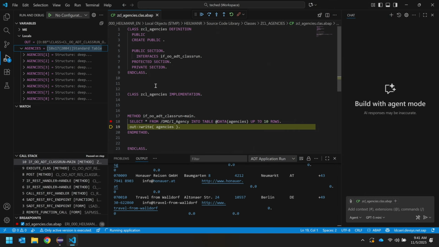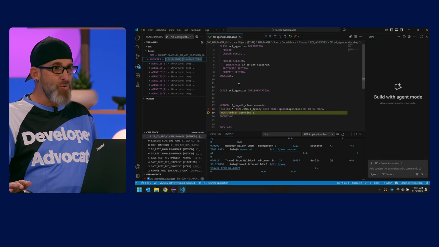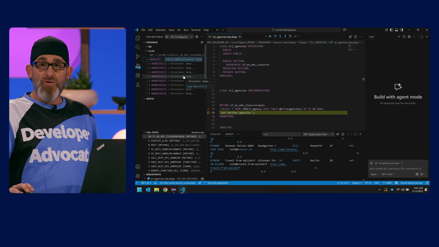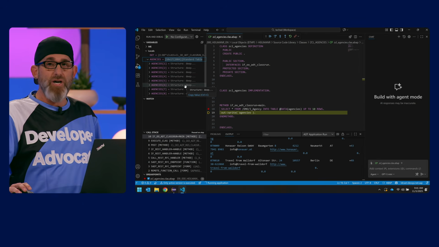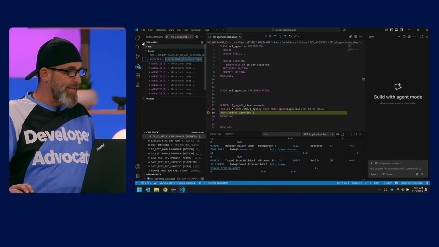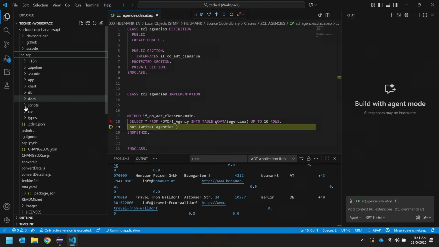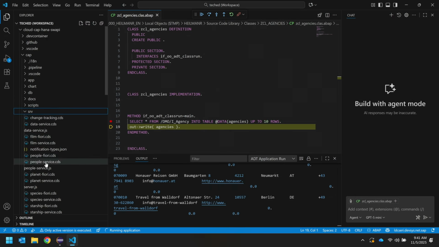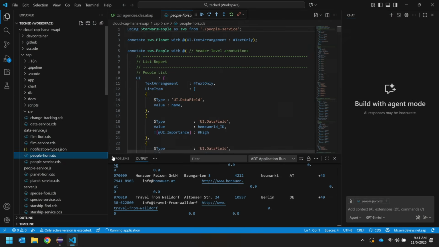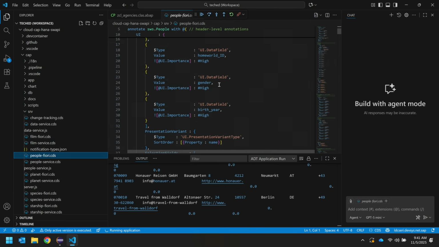But here's the real kicker. We don't have to stop with ABAP. Now that we're in VS Code, right, we have our CAP and Fiori application development living together in one IDE. Right? So if we come out here and look at our CAP application, we can open up our JS files as well as our Fiori annotations for our Fiori applications. Because having everything in one IDE, it's a SAP full stack developer's dream, right? This is cool, right?